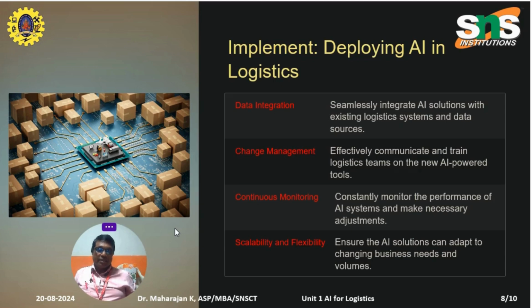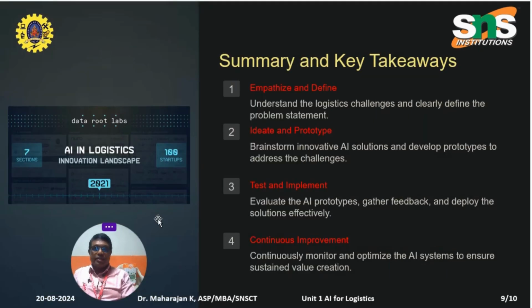So that's the idea. Suddenly we have better opportunities. Are we able to supply? Are we able to perform? It is both scale up and scale down. Fine. So what did we learn today? We are trying to solve logistics problems using design thinking approaches. Empathize and define the real problem, then ideate, get ideas and form prototypes, then test and implement in an iterative way. Our focus is on continuous improvement. Fine.